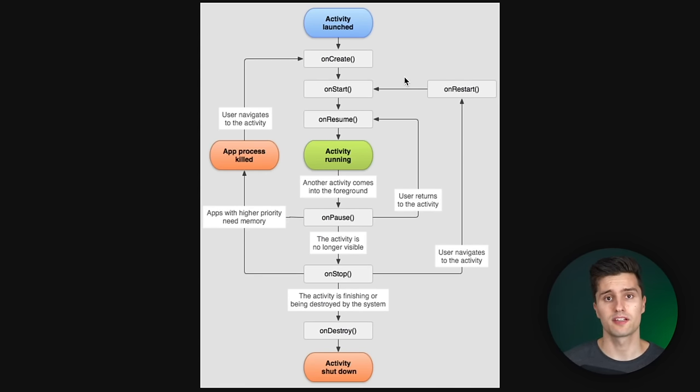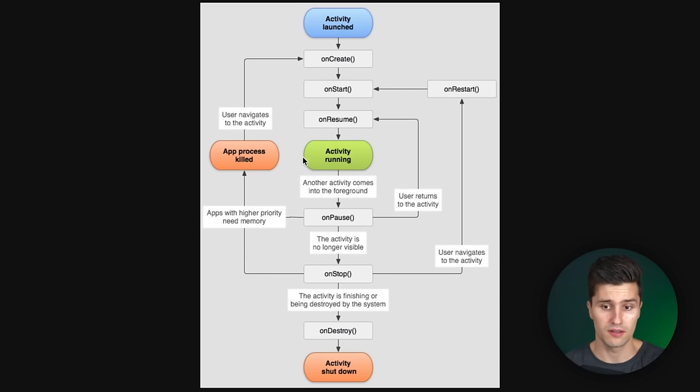So you can kind of compare this with a theater where the curtains open up initially and you can already see all the actors and everything from the play, but the play itself is not starting yet. However, after the started state, it will move into the resumed state. When an activity is in the resumed state, that means it's in the foreground, the user can interact with it, and that's also where it will stay until the user eventually moves away.